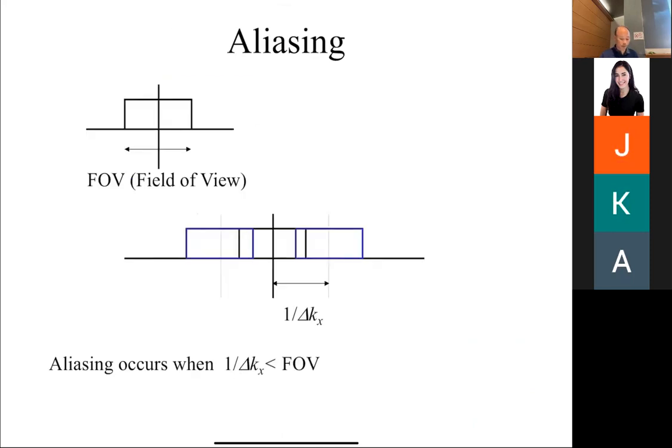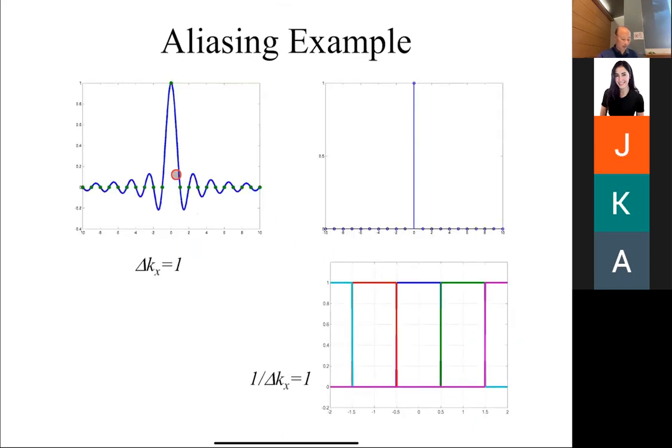Okay, so the most extreme case of aliasing, obviously, is if I just sampled the sinc function with delta kx equals 1, then I just get 1 in all these zeros, right? And this just goes to an impulse, right? We know that the inverse transform of an impulse is just 1. And that makes sense because if I take my square and replicate it with a spacing of 1, all these just bunch up and I just get a value of 1 everywhere. Okay, so the theory all works out.